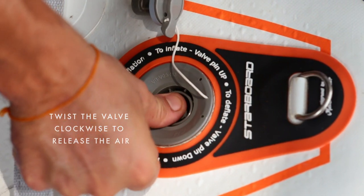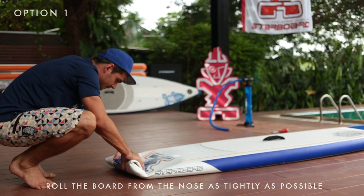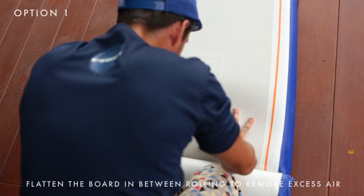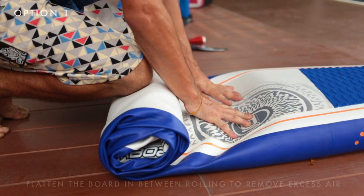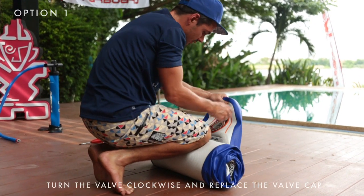There are two options to packing your Astro. Option 1. Start by rolling the board from the nose as tightly as possible. Make sure you flatten the board in between rolling to remove excess air. Turn the valve clockwise and replace the valve cap.